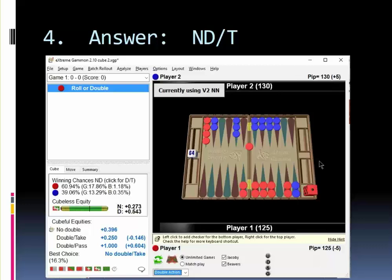Stick. All right, I've got to be honest. This was probably the easiest prop of the bunch for me. To me, there's hardly any market loss available here. I looked at this problem. Let's assume red comes in with a normal number, 1x, 2x, I don't care which one, and brings the guy down from the midpoint. Blue can either throw a two and step up, he could make the bar with a few numbers, he might hit, he might even roll nothing, and it's still going to be a take next turn. So I just knew that. I didn't have to do anything with this problem. This is just obvious to me.